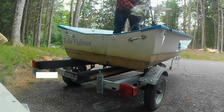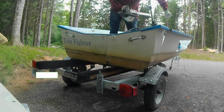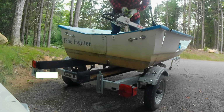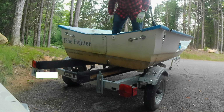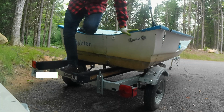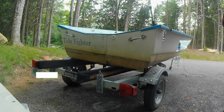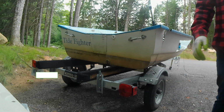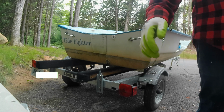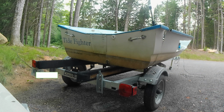Chainsaw safety with Ed. I'm not sure how safe that was, but one of the electric cables got caught up in the chainsaw there. I'm going to have to go get my knife and cut it out. So let's go see if we can do that.